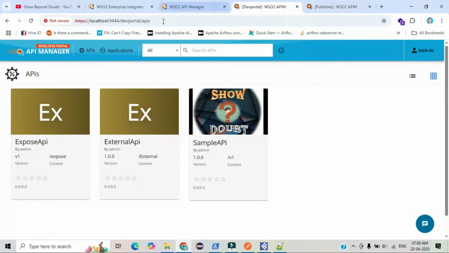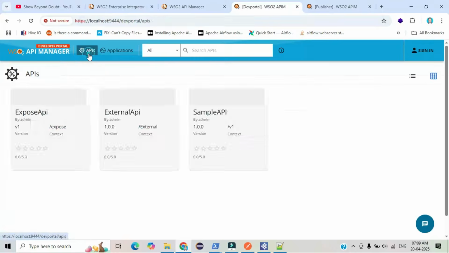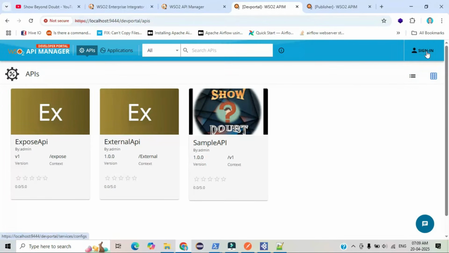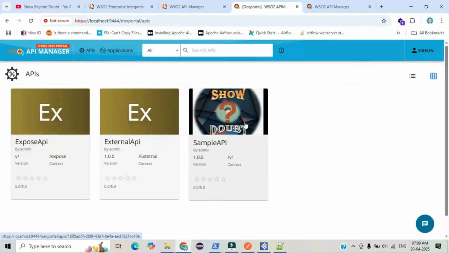So let's start one sample demo. This is the dev portal, you can see, right? In this dev portal, there are APIs we can see. We can see these APIs without any authentication. That means any user can access the dev portal, open this API, and see the description and details about the API. You may want to restrict it so that only a specific user can see it after authentication. If I click sign in, you can see that even without signing in we can see the API. So let's start how to restrict this.